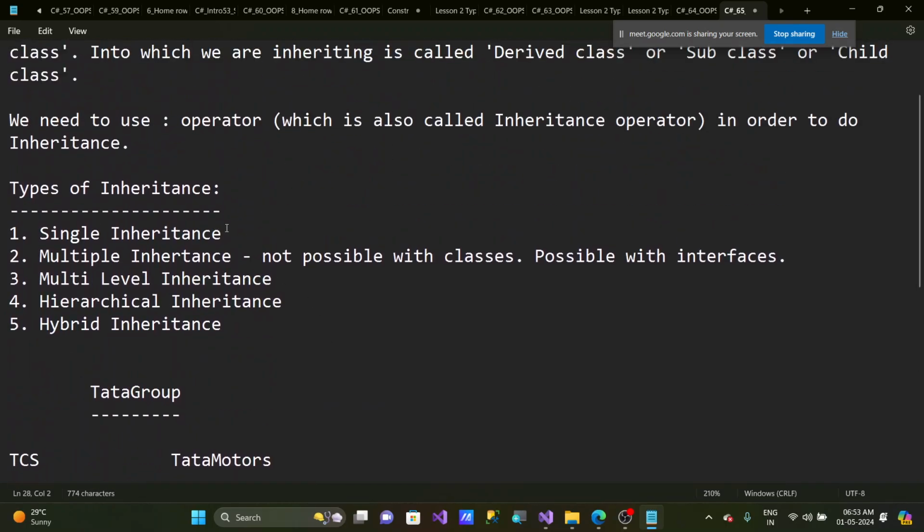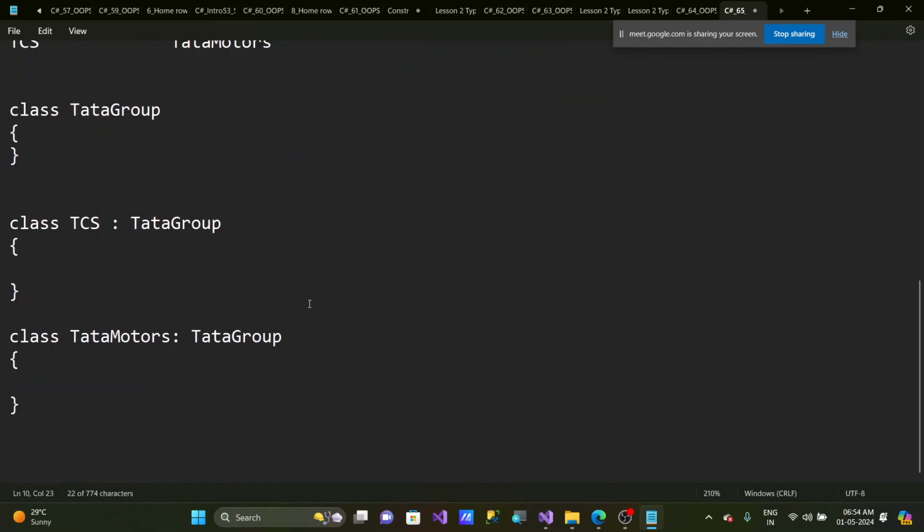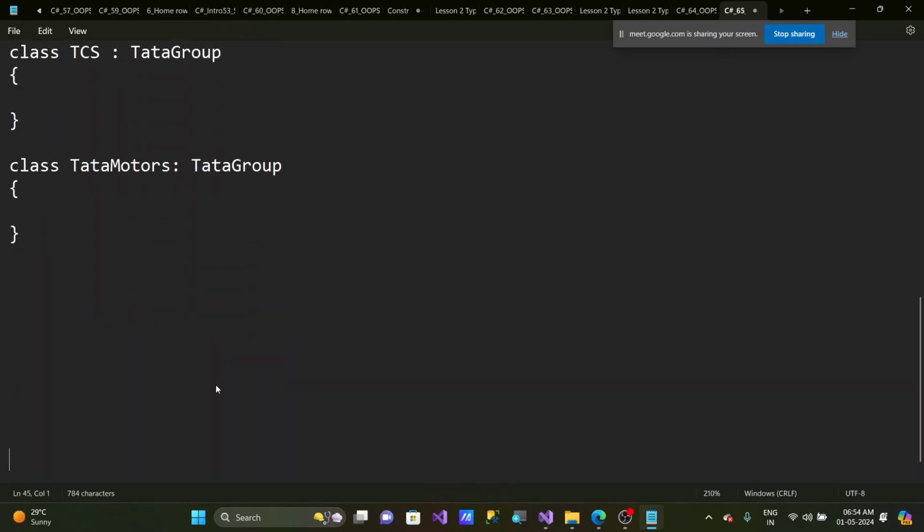So we are done with single, and we were done with multi-level in the previous session, and now we have finished hierarchical inheritance. Hybrid is not possible in C sharp, and multiple inheritance is not possible with classes. Once we discuss interfaces in upcoming sessions, we will see how to implement multiple inheritance. Now there is a small concept which is one of the important interview questions, that is how constructors and destructors will behave or will be inherited. So destructors in inheritance is the topic we are talking about.